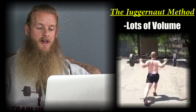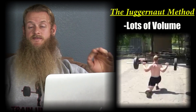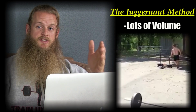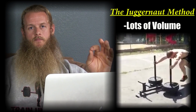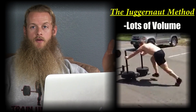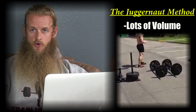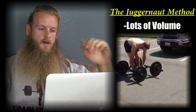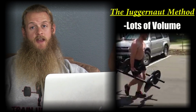Again, higher volume and lighter weight for a beginner is great because they can fight against fatigue and not always fight against weight. Some guys will do a set of 5 with 200 pounds and barely get it. And then they're left thinking, okay, so I'm supposed to do 205 in 2 days and then 210 in 2 more days. So they're always fighting against that very maximum. But with the Juggernaut method, the weight is manageable. You're just fighting against fatigue.